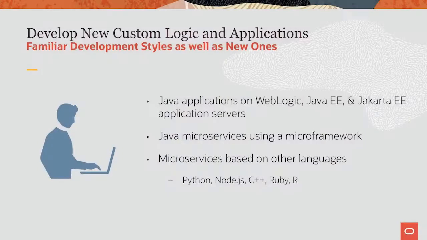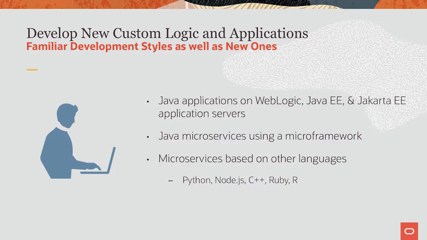Now, of course, a lot of our customers over the many years have written lots of applications with J2EE, application servers running WebLogic, and written big applications. What's happening now is microservices are becoming very popular, and people are writing new applications, and I'll talk a little bit more about that. And also, other than Java, there are languages like Python and R and Ruby and Node.js, so people have their favorite flavor of application.